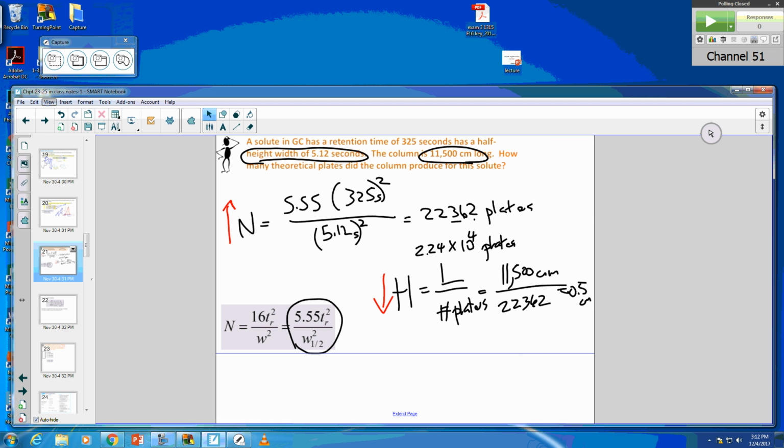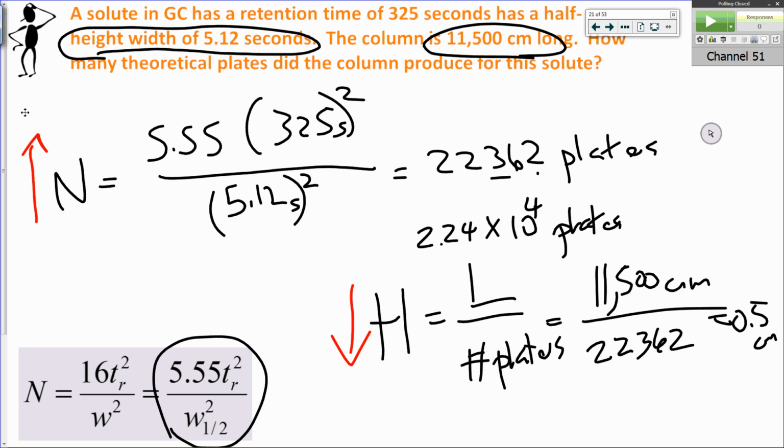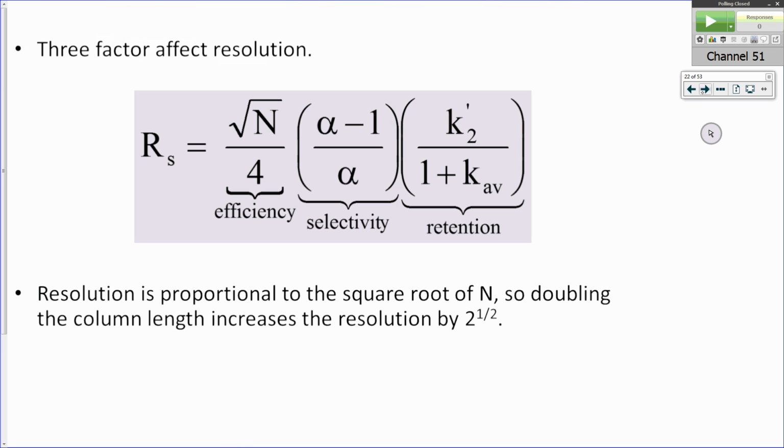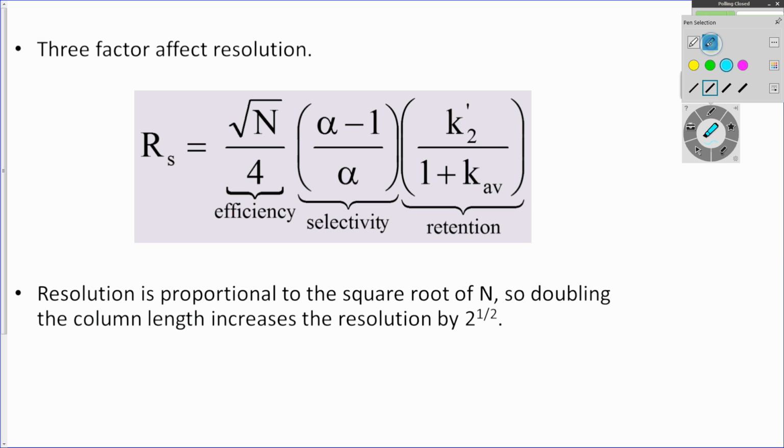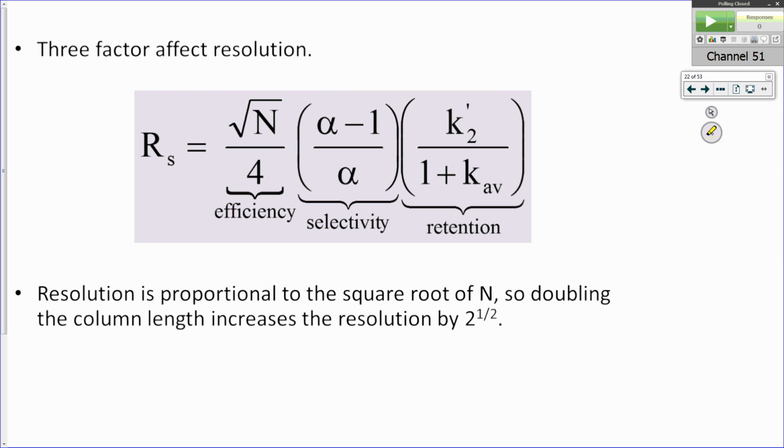All right, so we're going to just finish up going over the rest of the materials from the chromatography chapters. The last thing I did this morning was talk to you about the plate height calculations. And the next thing was looking at resolution. And we said resolution was the effective separation. And I talked about this in the video. The key thing I just want you to realize is that there's three factors that influence resolution.